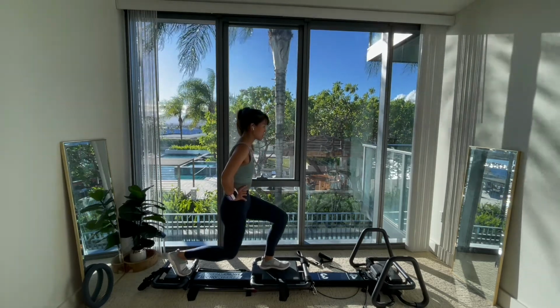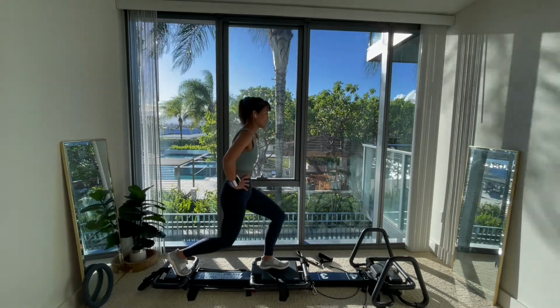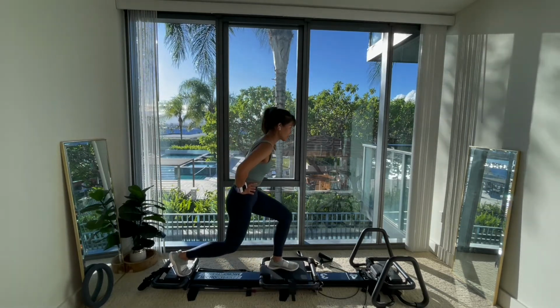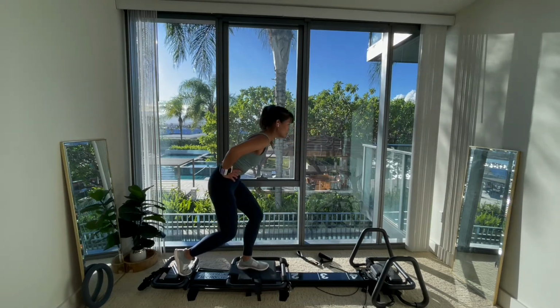Good. Keep still, guys. I know your quads, legs should be feeling it by now. You got this. Hold it down in three, two, hold it down. Moonwalker, guys. Shift your weight forward. Bend the back knee. Keep the back knee bent as you shift forward and back.